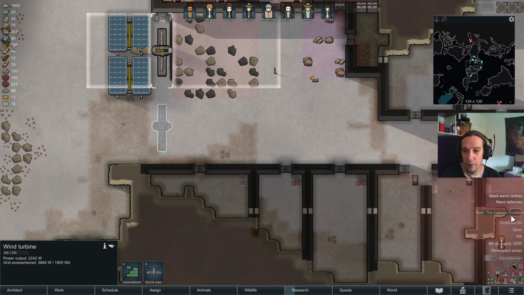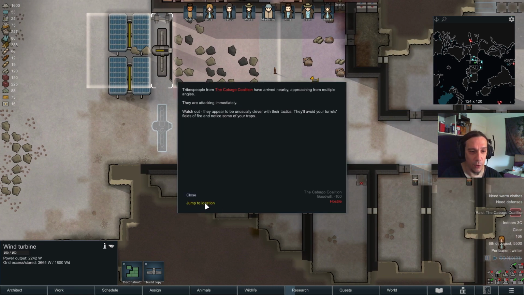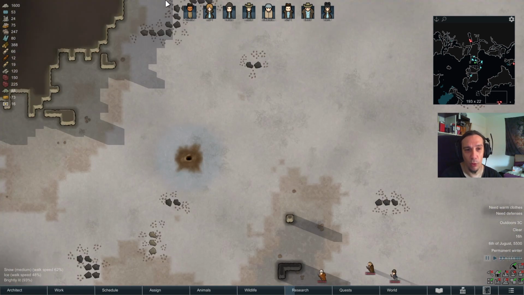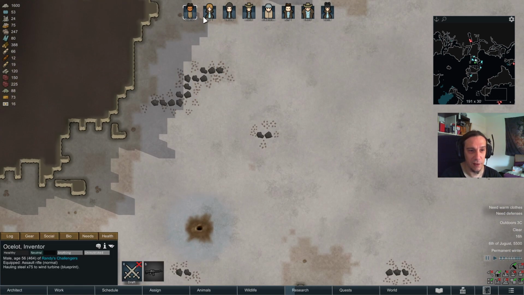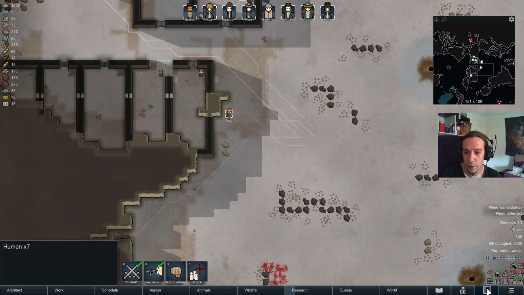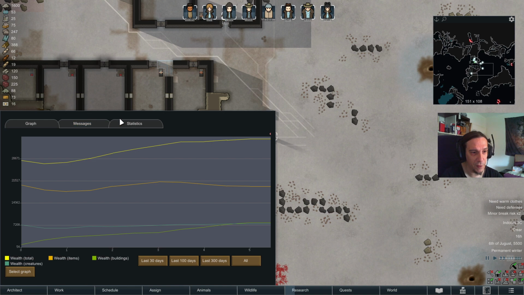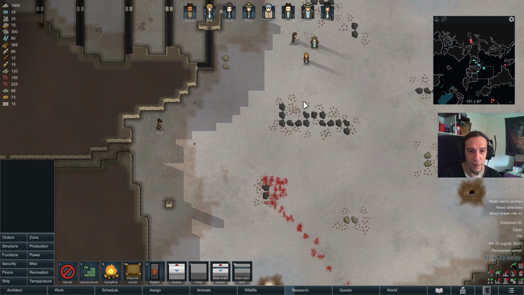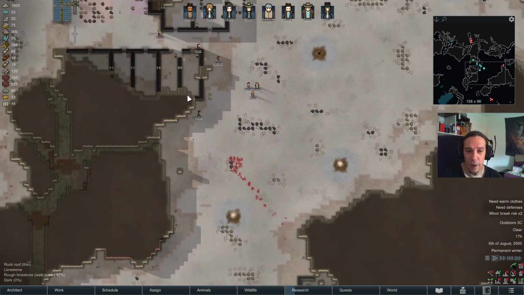Let's rebuild it there. And the Cabago coalition, my first raid. It's only 5 people, poorly armed. Oh, these guys are doomed. We're going to take them down. So Vladislav was the only person not capable of fighting, so I'm going to not draft him and unselect him. And these poor guys are immediate attackers. Okay, at least they're smart on that suit.